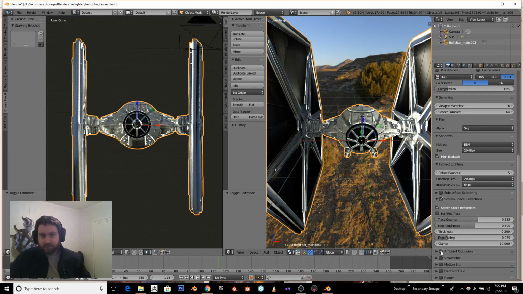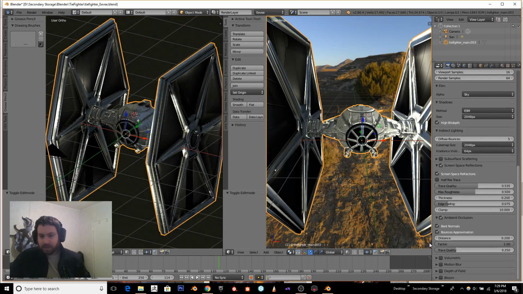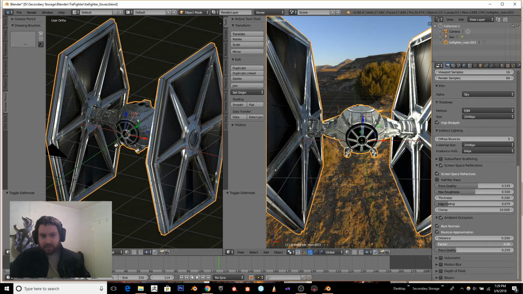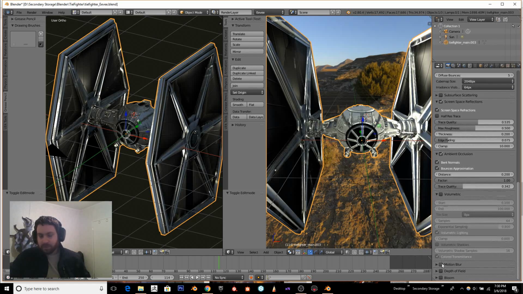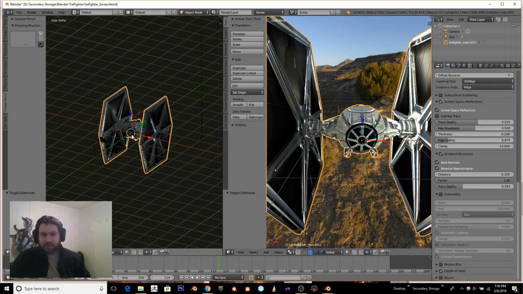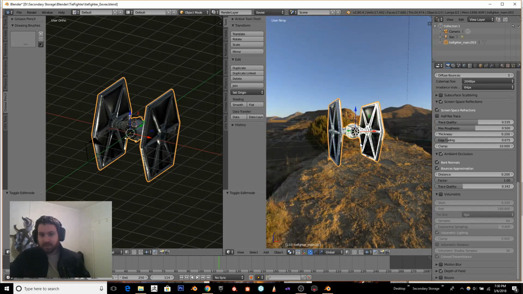I turn on my ambient occlusion, of course, and you can adjust ambient occlusion settings to your liking. I didn't play around with volumetrics nor motion blur. The depth of field seems to be dependent on the camera.